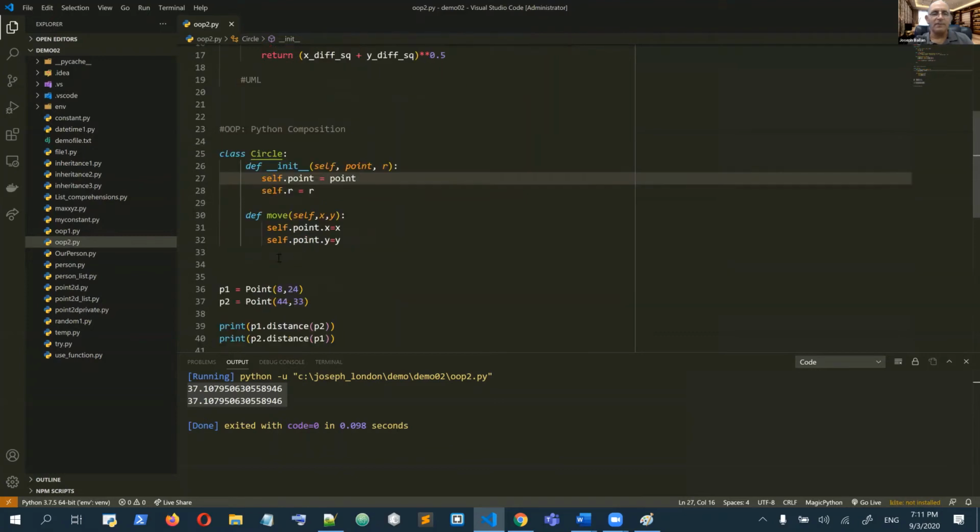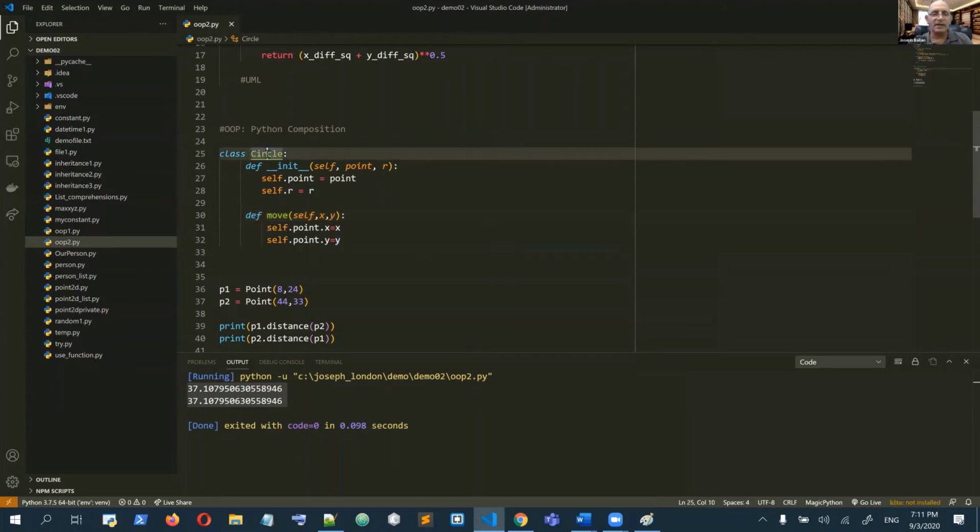object. Now there is a method here that is called move. So if I wanted to move the circle from one place to another place, I will pass to the move two variables, two arguments, X and Y, and then please look at here. This is the composition.